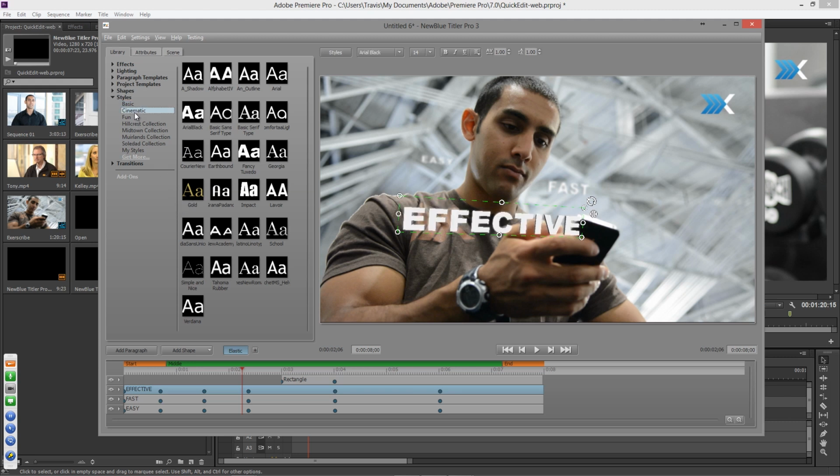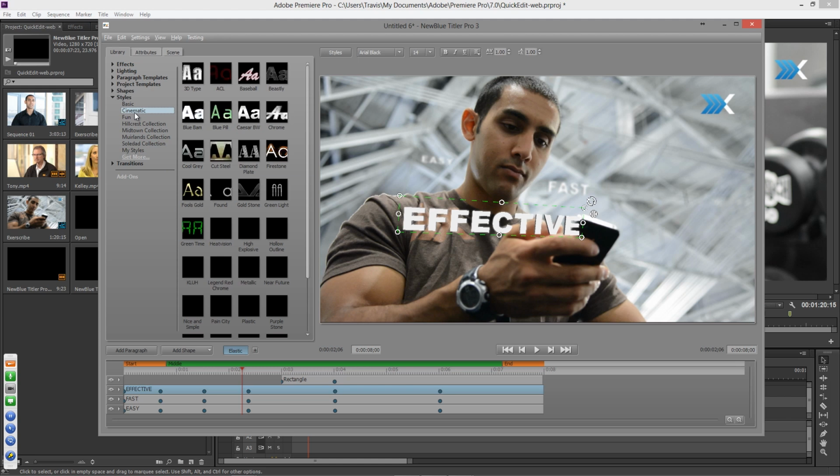So we could go to more of a cinematic kind of category. These come with Titler Pro 3. So I could do the cool gray look, or maybe the Firestone look. And so just hovering, you get to see these styles. So besides styles of basic, cinematic, and fun, notice the Hillcrest Collection, Midtown Collection, Muirlands Collection. Those are additional packs that you can purchase and get more and more styles from us.